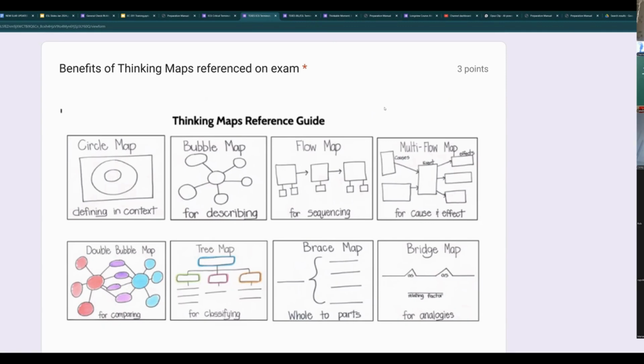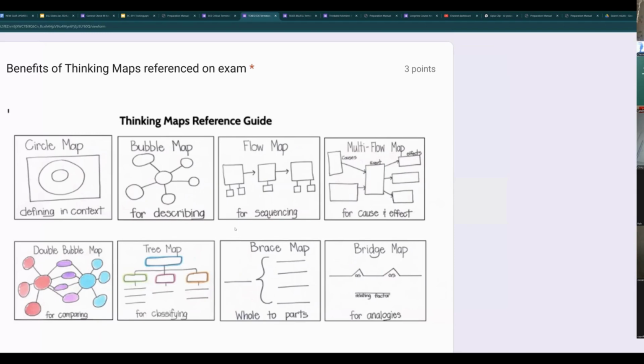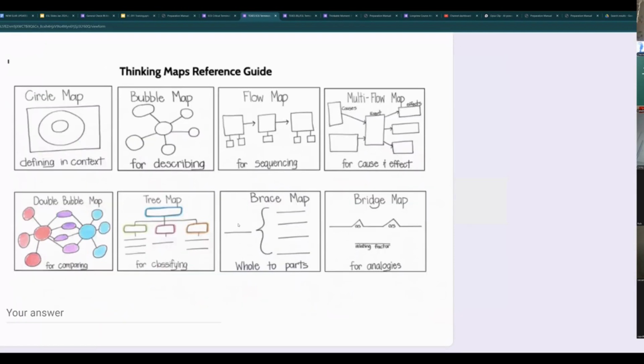Thinking maps used to be mandatory for everybody in the districts that you're currently in. The reason why you don't have to do thinking maps anymore is only because the districts got tired of spending that money every year and giving it to the thinking map company, not because it stopped being viable. In fact, it's so good that it's all over your TExES exams, and they expect you to know it, even though nobody's spending money on teaching it to you anymore. I'm a trainer of trainers for thinking maps, and I don't get paid for the plug. I don't really care. This is just good teaching.